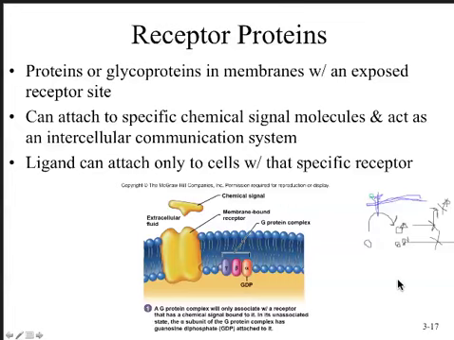Note that the ligands attach only to cells that have that specific receptor, so they'll pass by any cell that does not have the appropriate binding site on the cell surface to which the chemical signal can attach. An example of how this works is if we look at hormones. Hormones are secreted by glands that are present throughout the body. The hormones are chemical signals that get sent into the bloodstream through active transport and are carried all over the body, but the only target tissues are going to be those that have the receptor for that particular hormone, and when they bind it, what will happen is a series of cascades, just as we've diagrammed here, that will ultimately result in the cell doing something.